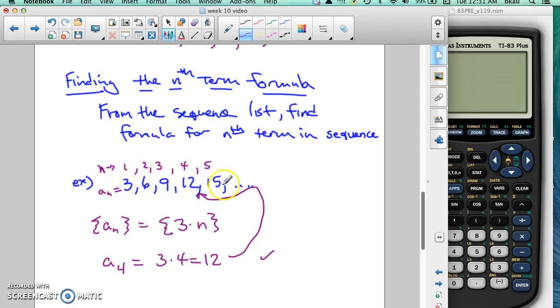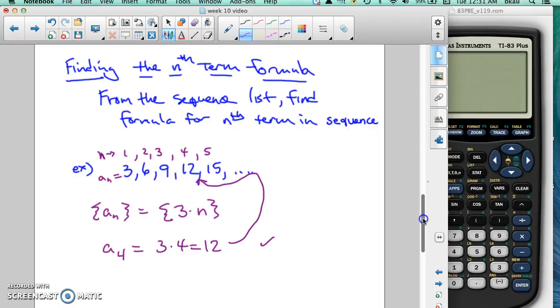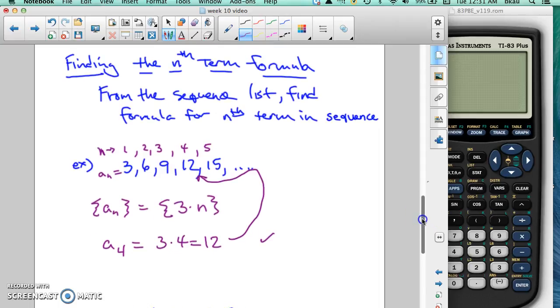We're not going to look at the relationship between these values, but we can make some guesses. If we look at this, my next term would be 18, and it does look like there's a difference of 3 here. So there might be a relationship there with this number and why there's a difference of 3. We'll be looking at that in the next videos on some special sequences. When we deal with arithmetic and geometric sequences, there are some special patterns.